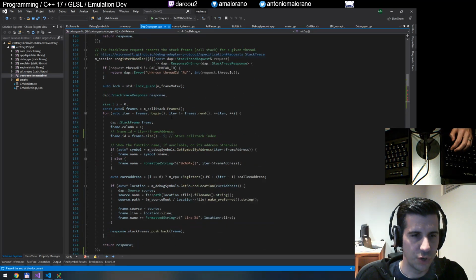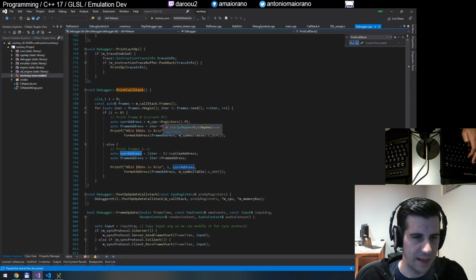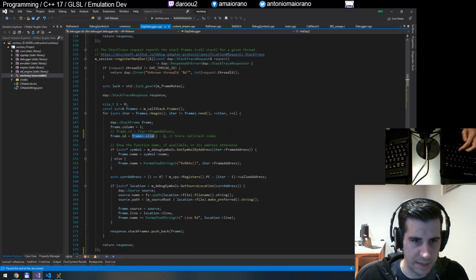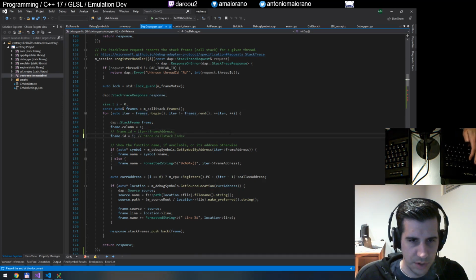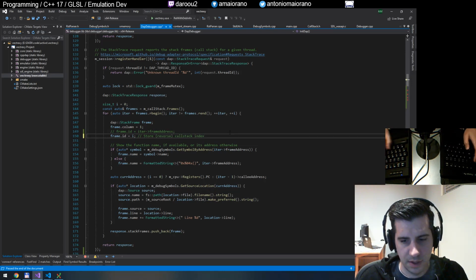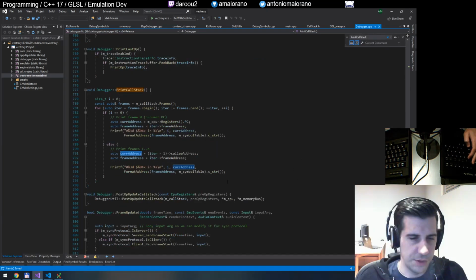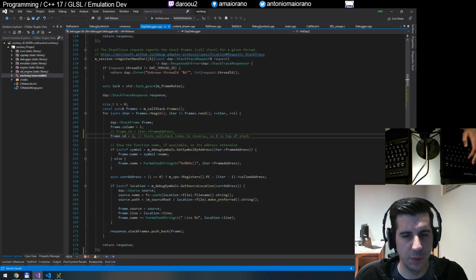Instead of saying what's the index, I should go like I is the top, just like I did here, and then after that we push from there. So let me try that instead. I think that's going to make it less confusing. Store reverse call stack index. In reverse. So 0 is top of stack. Although I don't actually have iterators, so that's going to be a bit weird. Ah, jeez. Okay.